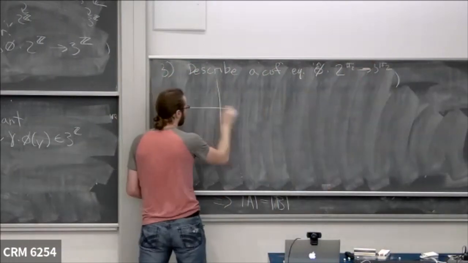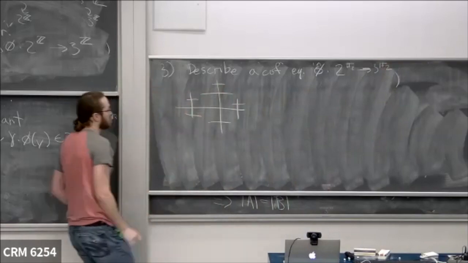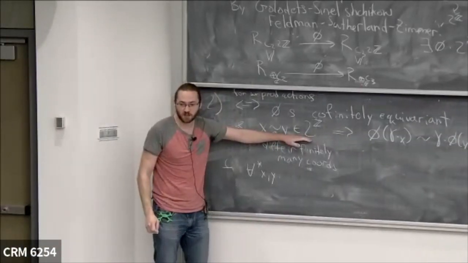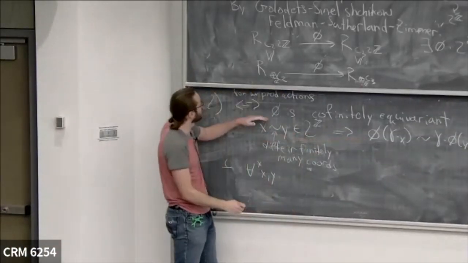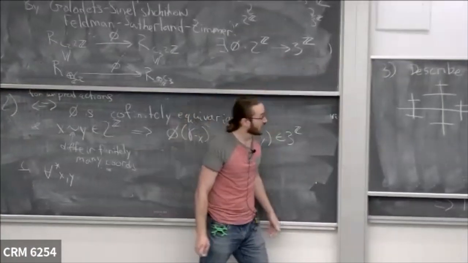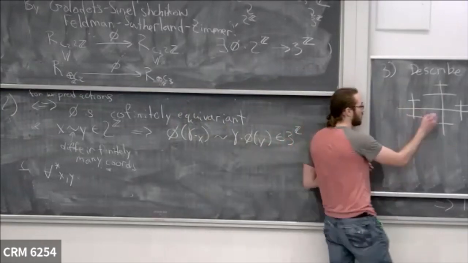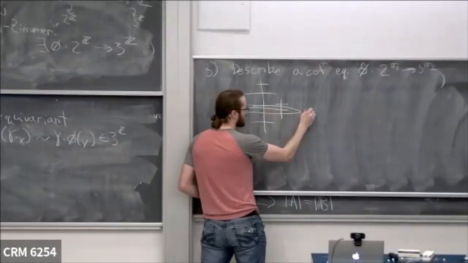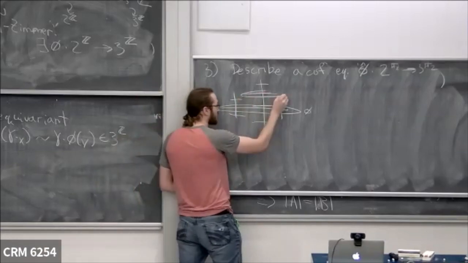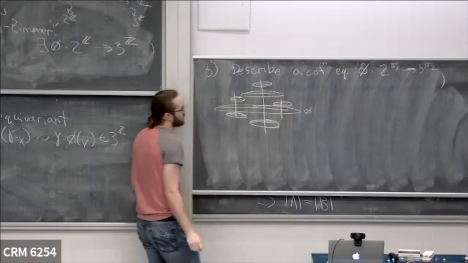And so here's our graph of F2, to some extent. What does this map do? It takes a two coloring of a Z line and replaces it with a three coloring of a Z line. And so we just go ahead and apply that map to every single Z line. So we apply phi to this Z line. We had a coloring, we output a new three coloring. We apply phi to this Z line, and so on and so forth with all of these Z lines.